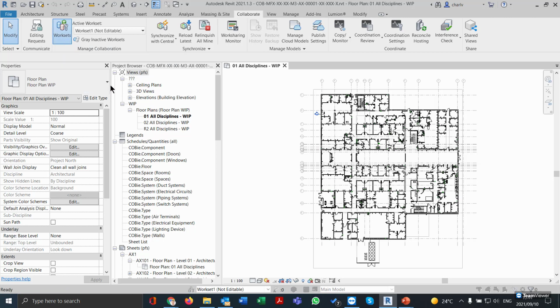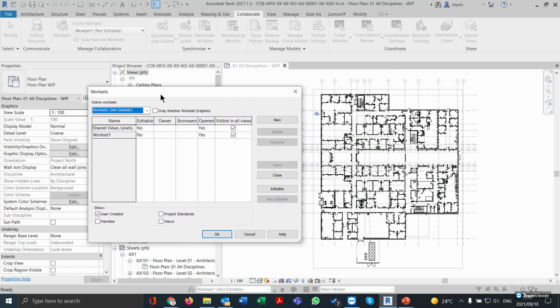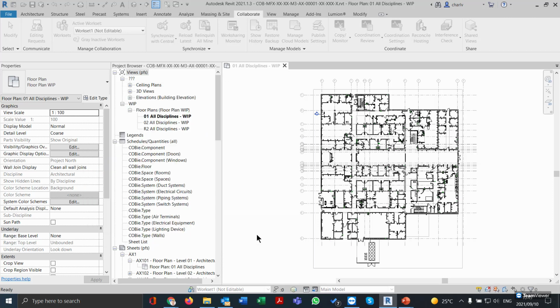Right, so the worksets, if I look at that, now I don't think there's many worksets here. There's a different way of working with worksets as well. As I mentioned earlier, maybe you segment the model into internal, external, and roof, or you can just leave it like this and talk to your colleagues and say, okay, I'm working on this part now, you don't have to work on it. And so you arrange times, because you don't want to work on the same thing at the same time. You want to work on the internal walls and the other guy works on something else, and you segment it that way. All right, and that can be done with worksets, but that's another discussion.